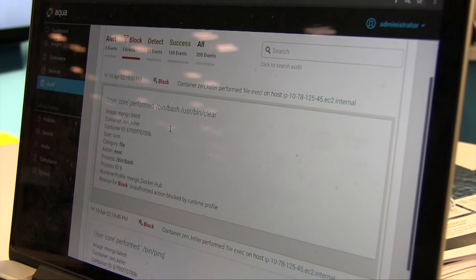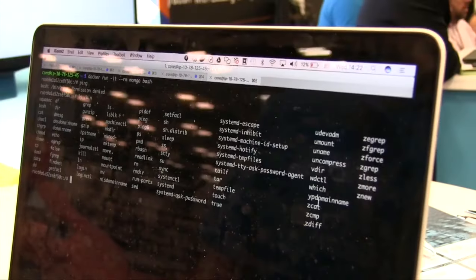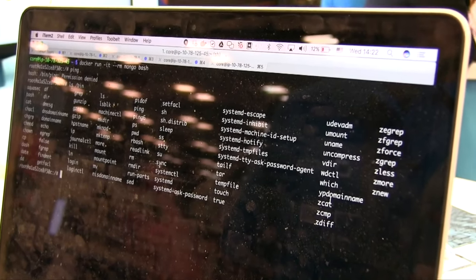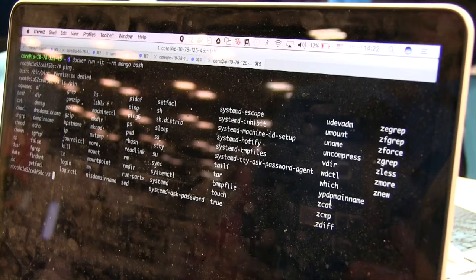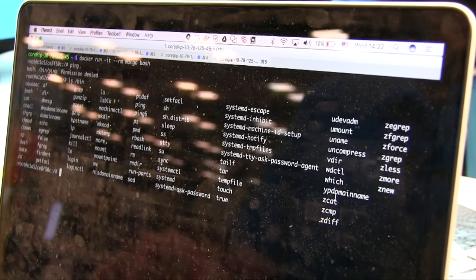The reason that we are blocking those processes, the reason for the shrink wrapping, is look at what's inside of the image. There are many, many executables. They are not needed in order to run MongoDB. So we are trying to create a policy with minimum privileges that will still allow MongoDB to run, but in a way that will be secured.